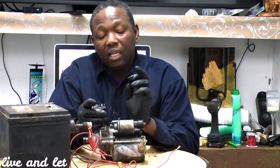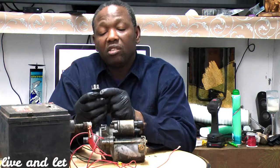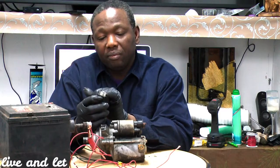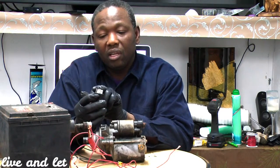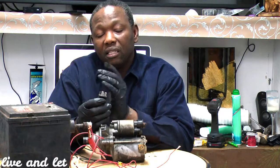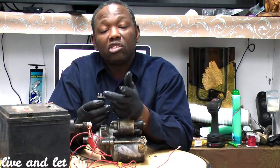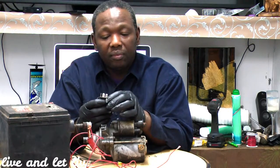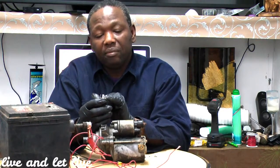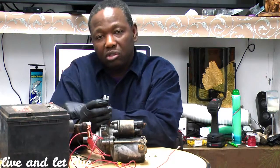So your ignition and your fuse are going to send the power to the relay, which we say is the starter relay. So you're going to have one power from your fuse coming direct to your starter, and you're going to have a ground. Okay, and you're going to have one wire going to your starter, not directly to your starter. The other wire is going to go to your neutral switch. We're going to talk about that later. And the neutral switch is sending it to your starter. When you turn the ignition, it sends power to the relay. The relay sends the power to the neutral switch. The neutral switch sends the power to your starter.